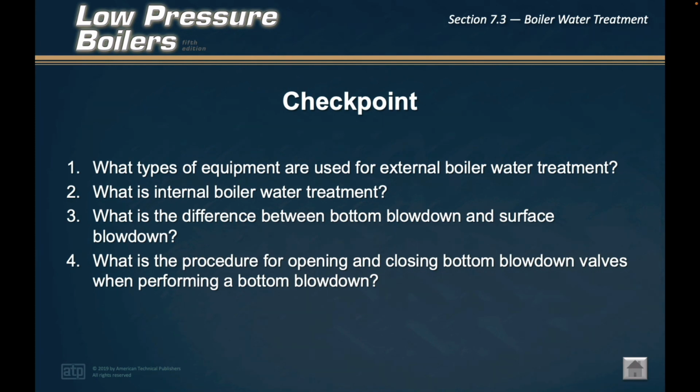First you would open your quick opening, second would be your slow opening, then you would close that slow opening, and the last valve that you would shut would be your quick opening closest to the boiler. Another good thing about the redundancy in that system with those two valves is if that slow opening valve starts to leak, well, you can take that out of service without having to drain your boiler and take your boiler out of service. That quick opening valve should be able to hold back all the contents of your boiler, and you would be able to make that repair while your boiler remains in service.